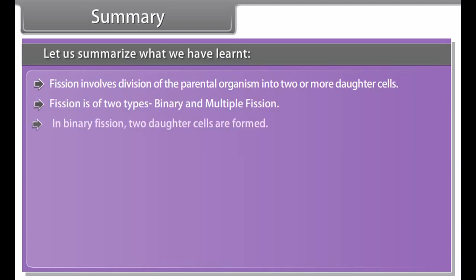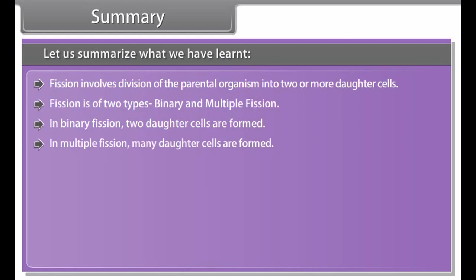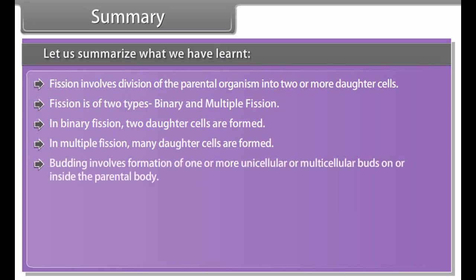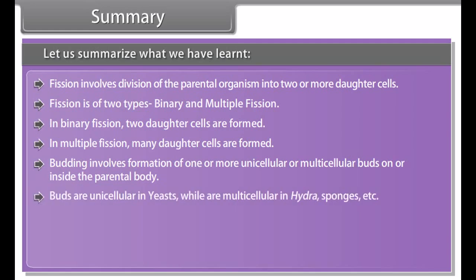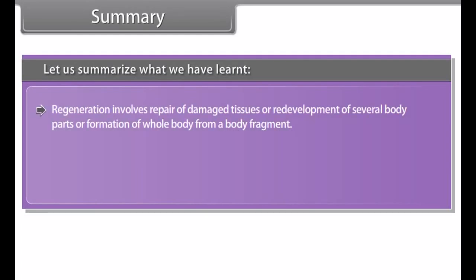Reparative regeneration is the process of reformation of damaged cells of the body. Example, wound healing and replacement of dead RBCs by new RBCs in man. Regenerative regeneration is the process of redevelopment of lost body part. Example, tail in lizard, hydra, planaria, etc. Bulbils are small, fleshy, specialized buds. When they fall on the ground, they produce new individuals.